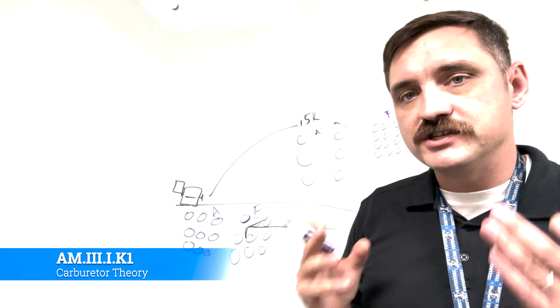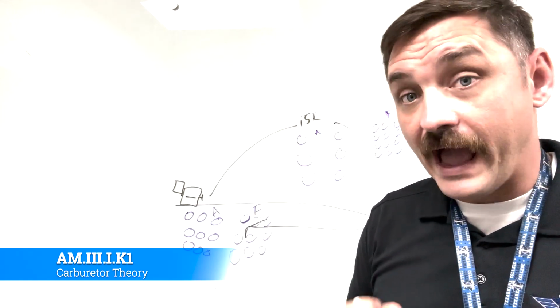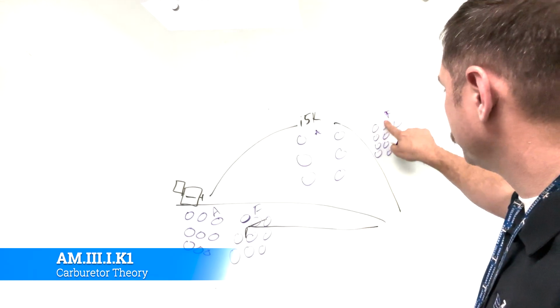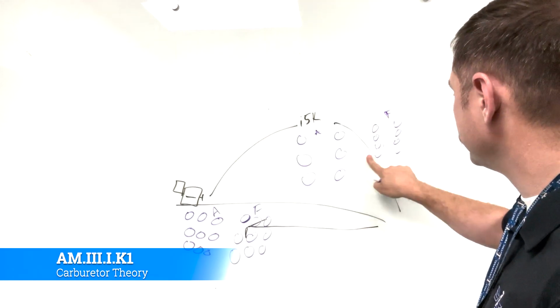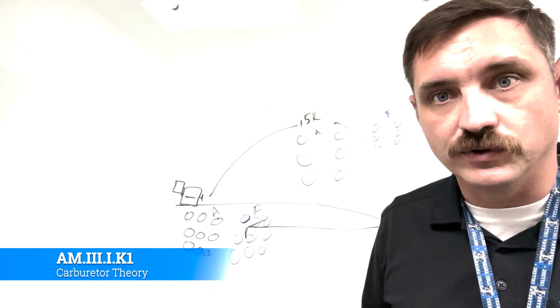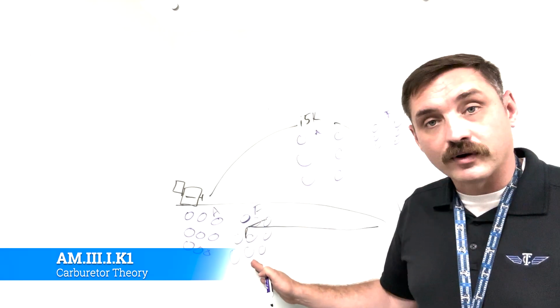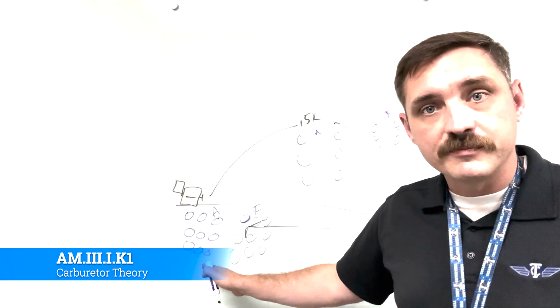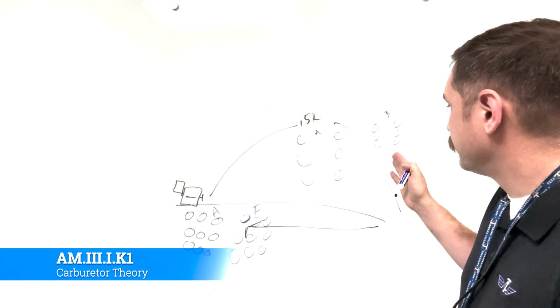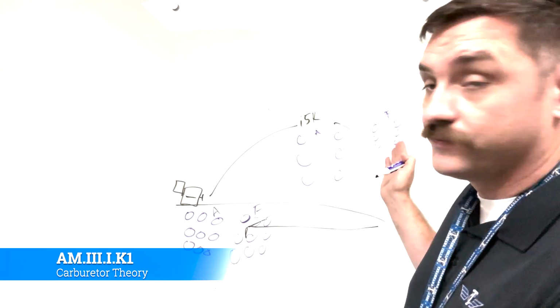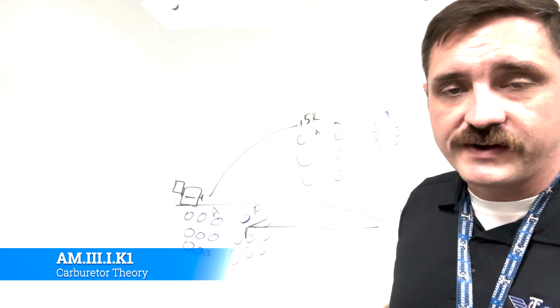So what we have to do is pull some of that fuel out of the mixture, and we do that by simply erasing some of that fuel, so that way we have that 1-to-1 ratio. Just like we had 9 particles of fuel for every 9 particles of air down here, we have 6 particles of fuel up here for 6 particles of air.